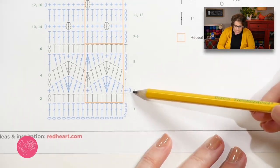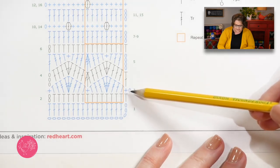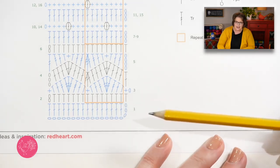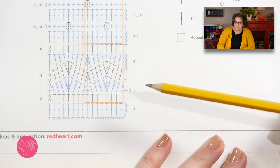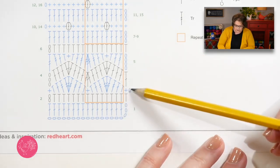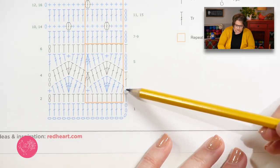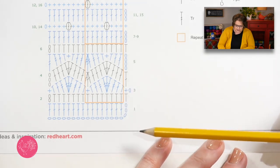We start off row 3 with the chain 1, and notice that the chain is over here on the outside of the chart. That means that that chain does not count as a stitch, okay? Notice there's no stitches worked into it. It's simply just a turning chain. So you will chain 1, and then we come to a new symbol we haven't seen before. That is a single crochet. So this little squat sort of cross right there, that is a single crochet.